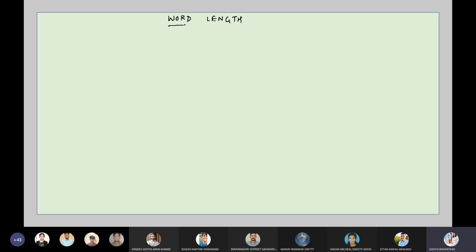Now what do you mean by word length? Word length means an instruction will occupy how many memory locations in the main program.